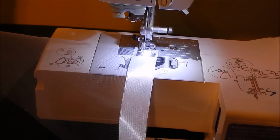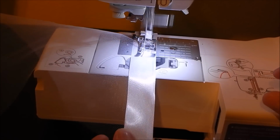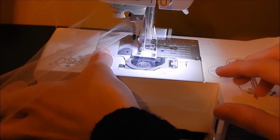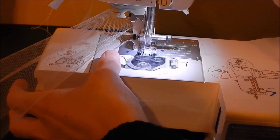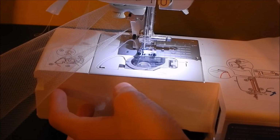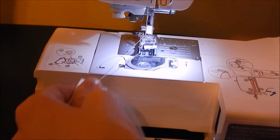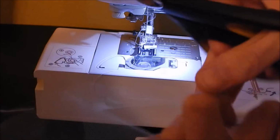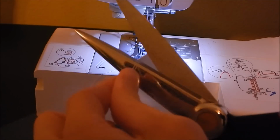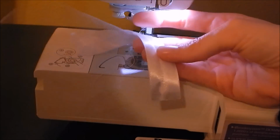And of course you're going to backstitch and then forward again, down the center. Hopefully you guys were able to see that. So there you go. Then you're just going to lift up and cut off the string on the ends. And then you're going to have the ribbon sewn to the end of your tulle.